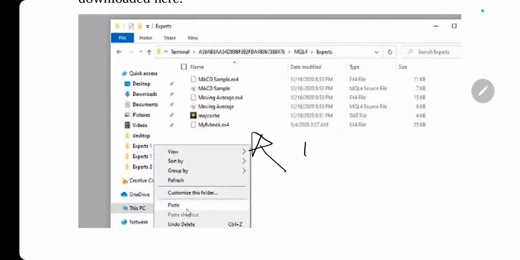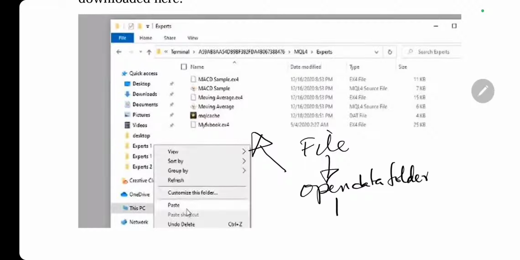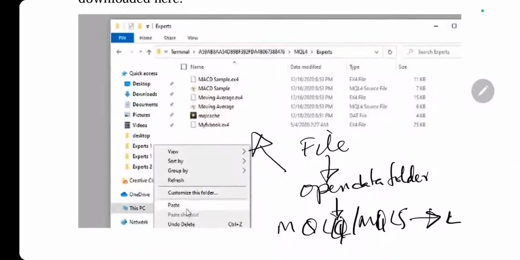Remember the steps: click on file, open data folder, then go to MQL4 or MQL5. Now you click on expert.